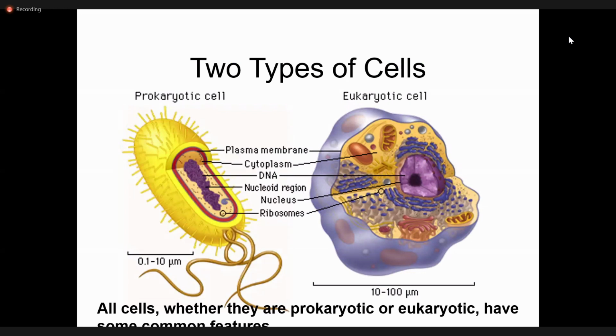Prokaryotics and eukaryotics. Prokaryotic size is 0.1 to 10 microns. Prokaryotic cells have flagella, while eukaryotics have no flagella, and their size is 10 to 100 microns. The cell commonly contains DNA, but the nucleus is only in eukaryotics. The ribosomes, plasma membrane, and cytoplasm are also present. The nucleus is absent in prokaryotic cells.